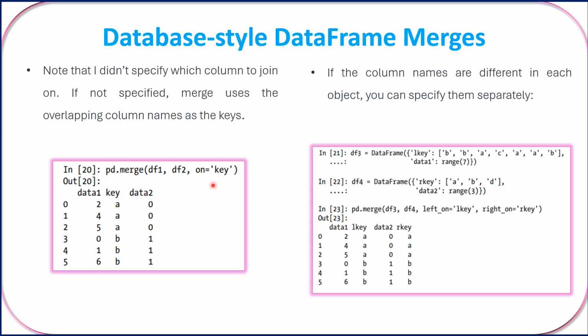Now on key we have given, so the same as last time, the example that I've shown previously is done here, data 1 and data 2. It's the same on key, and if in case I give the left key and right key, then obviously it will be created as left key and right key if we create a data frame with left and right. So separately it will be showcased, else it will be just shown on just key. If I have only key as the label for both the data frames, then I have to give on as key. If in case I create an L key and R key with two different labels, then I have to do it on both L key and R key.